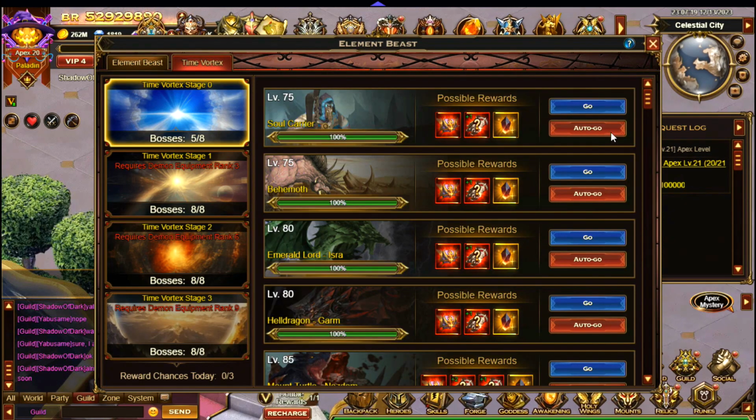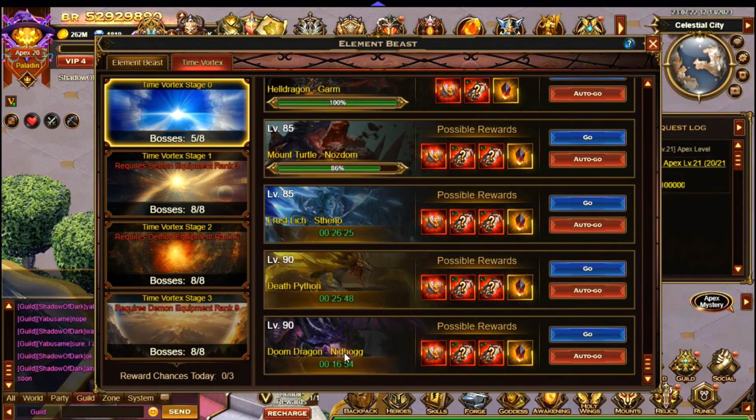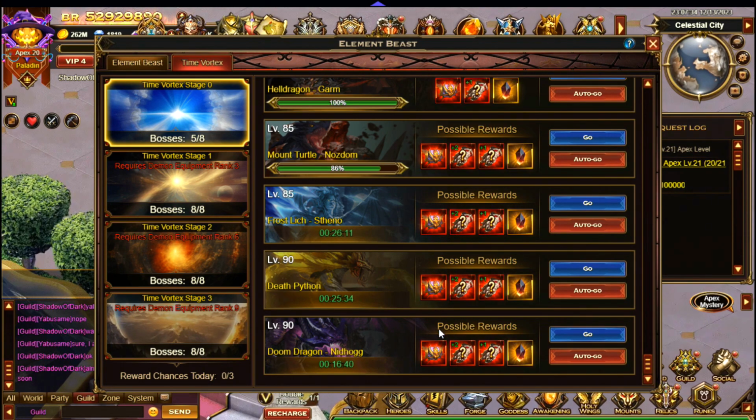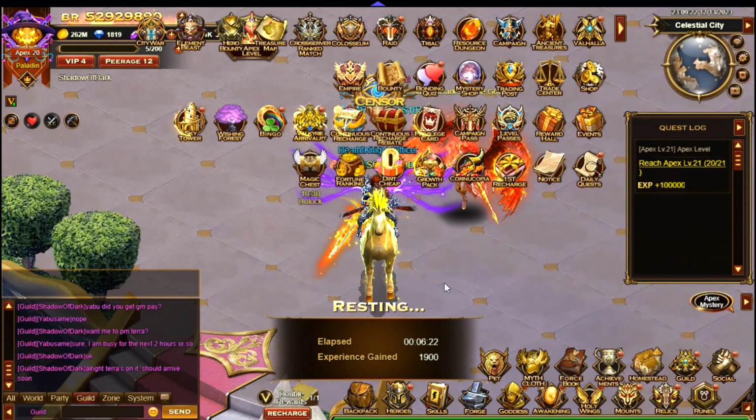Now if I bring up the boss list, scroll down, the best rewards are from the harder bosses, but obviously they take longer to kill, so you might not be able to get ownership on those. The bottom two bosses seem to give the same rewards, so I normally go after the Death Python when it spawns. You can see your reward chances in the bottom left of the screen. You can see here I have done all of mine already. What I'll do is wait until reset, then do a run of the light boss.